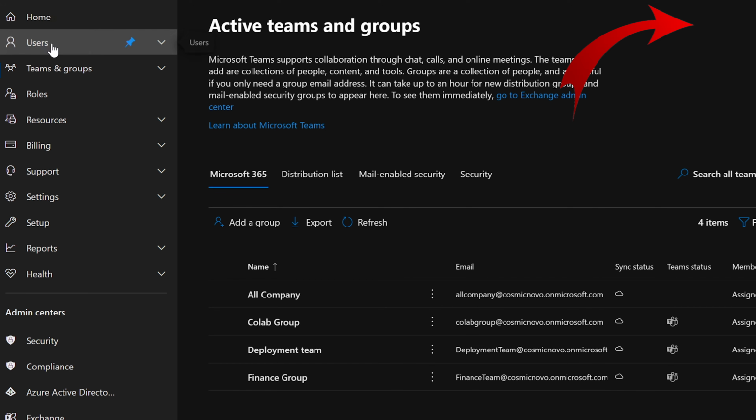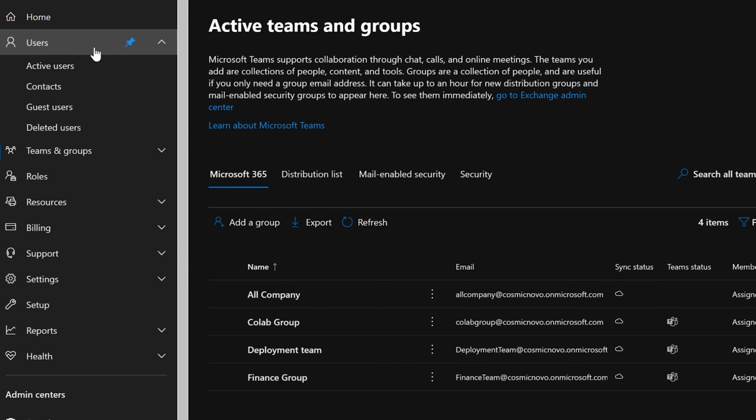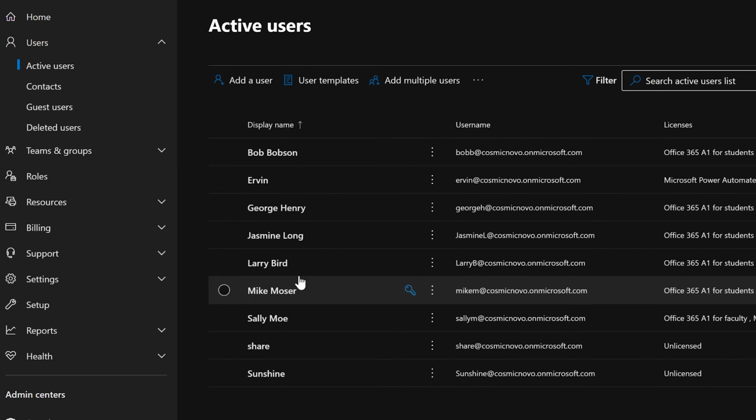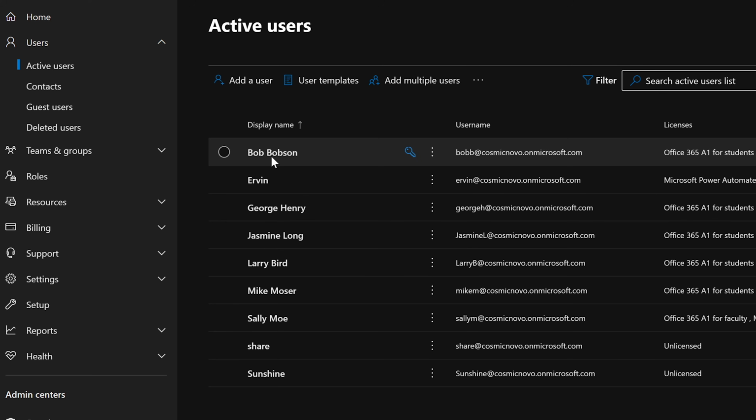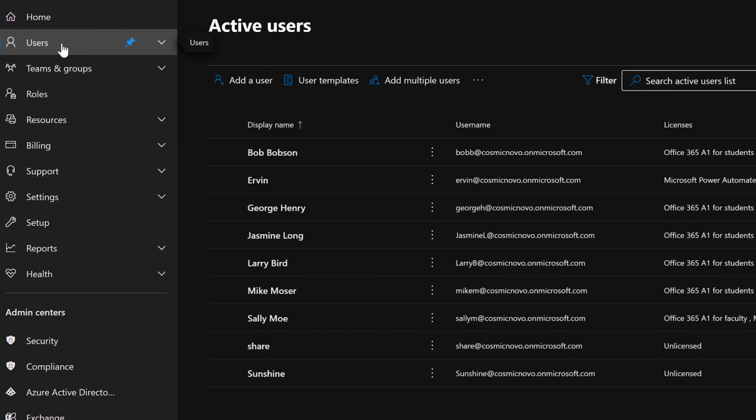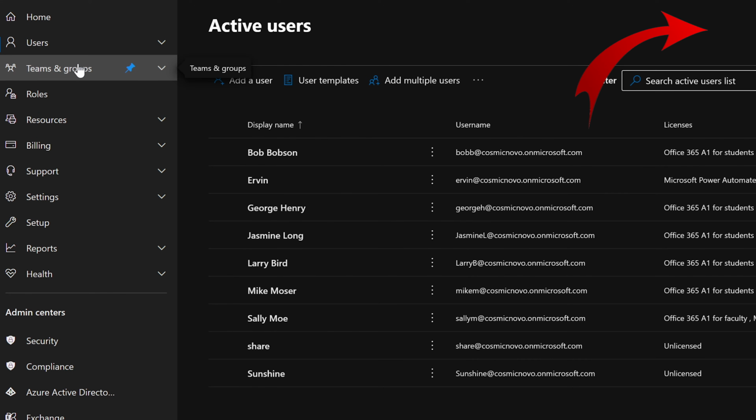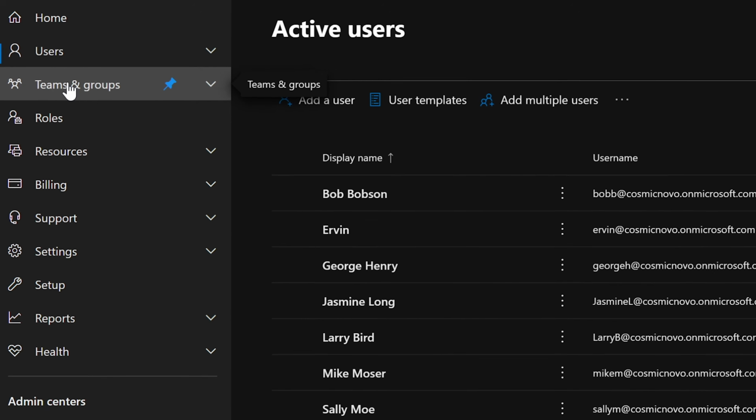In the last video, we talked about users, and we talked about users a lot. We expanded on all of this stuff, and it's not as simple as just picking a user and resetting the password. There's a lot to it, like templates, adding multiple users, and all kinds of different stuff. And for that, of course, I'm going to add a link up here so you can check that out.